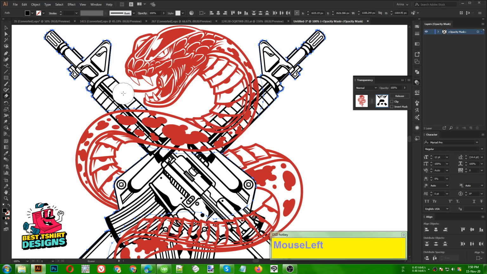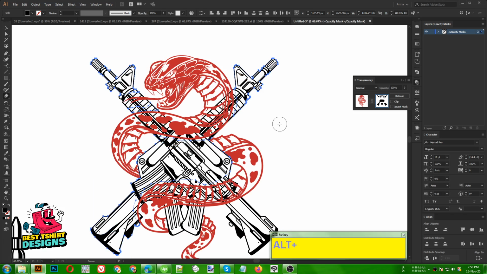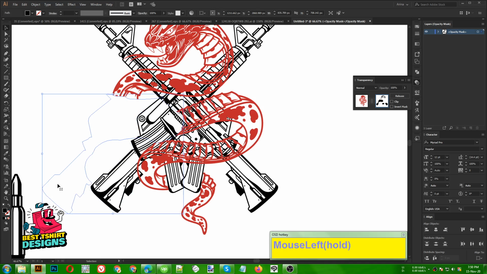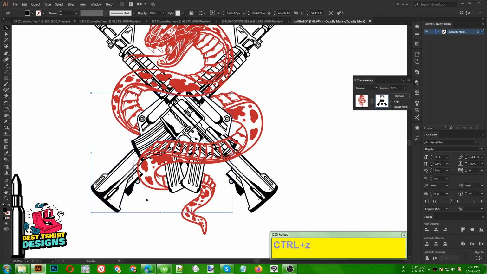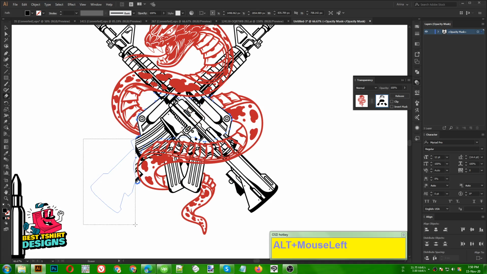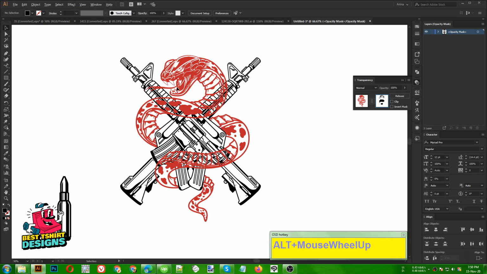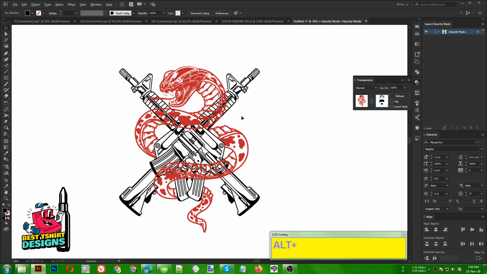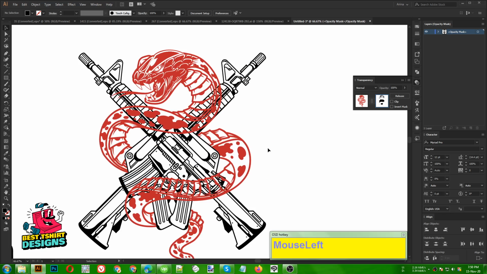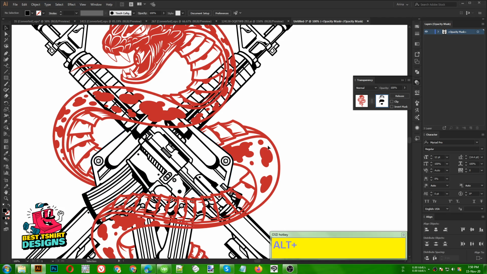So that is good. Now for this area I want the tongue of the snake to be visible. We are going to make a very complex design here, so we don't need these areas. Whatever we don't need inside the transparency, you can simply erase those parts that we don't need, and that is how it is going to be a low res file, because whatever you are pasting inside is going to stay.